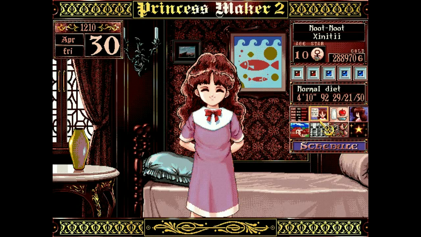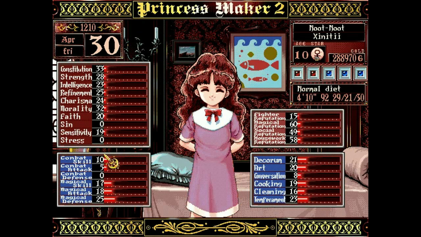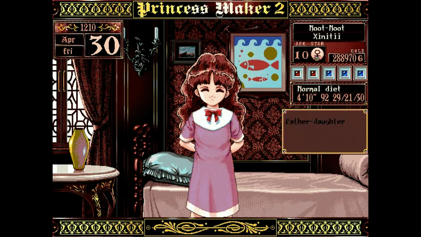What's it called? Popularity. So, let's see. Her stress right now is 0, because we let her have free time. Stress at 20 is normal. So if it's that, don't worry about it. If it's higher, then you have to be cautious. If her stress is too high, she won't do her work or her school as well.